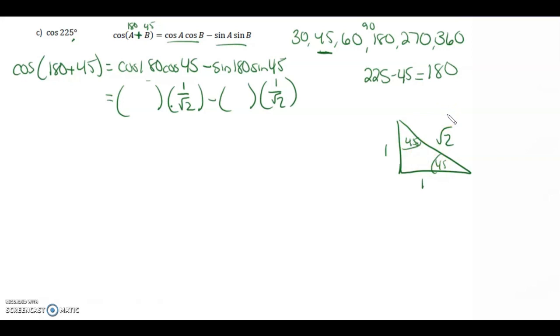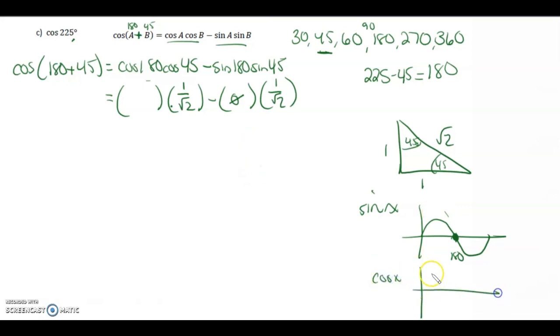But when we get to 180, this is a little bit different of an approach. If you remember the sine curve, sine x looks like this. If you're thinking about 180, 180 is here, sine of 180 is 0. So we sub in 0 right here. And then if you're thinking about the cos curve, you're going from a maximum, so it's going to be a minimum at 180. So it's going to be -1. So this would be -1. So these two numbers multiplied will give us 0.